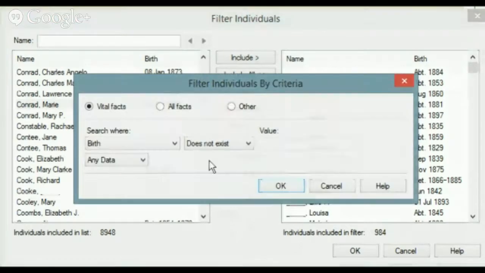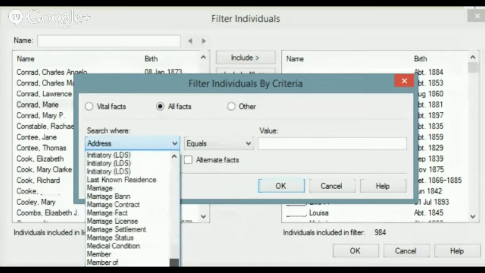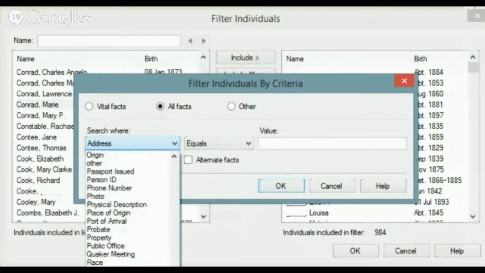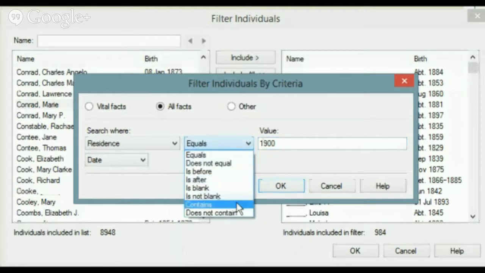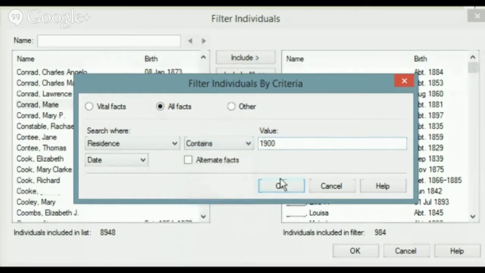And then I'm going to filter out all facts, and I'm going to select residence. Date contains 1900. So that says anybody who's got a residence fact that's got the value of 1900 in it, including my alternates facts, I'm going to click OK.